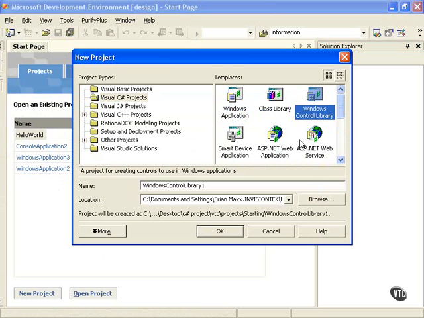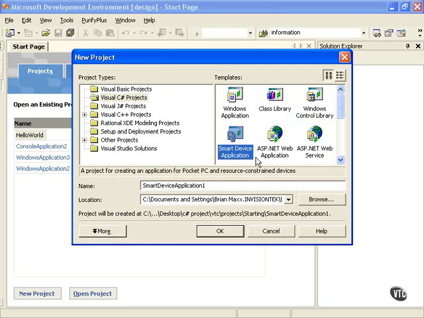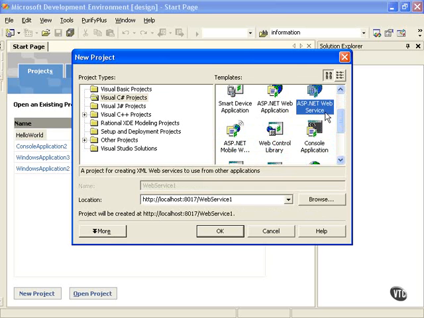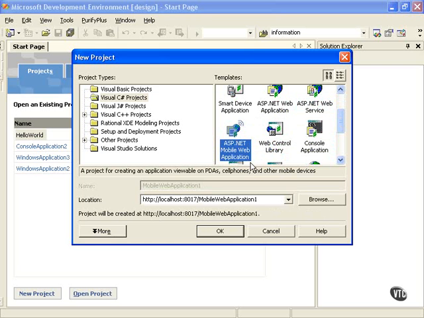Windows Control Library. This is for adding custom controls, visual or non-visual, that you can work with within the .NET environment, that you can add just widgets and things like that, different little objects that you can have. You can use them as third-party objects that you can sell, or you can just create them for your own projects. Smart device applications for Pocket PC and small devices. Of course, you have your ASP.NET web applications and web services, which we're going to explore. Quite great that you can work with them within Visual Studio. You have the mobile ones as well for PDAs and cell phones set up quite nicely.